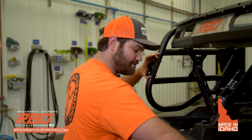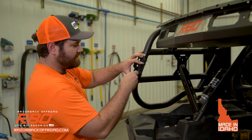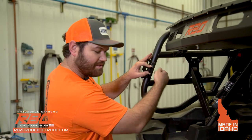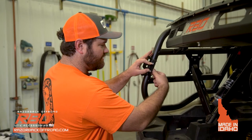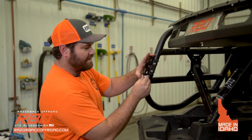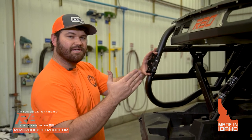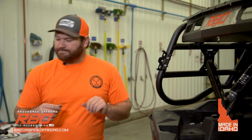And you're going to want to use 1/4-inch bolts, okay? And then you're going to put each one right in there, okay? And then when you're done putting this on, you're going to want to leave it pretty loose. What I mean by that is you want it not super sloppy, but you want it to be able to kind of slide back and forth, and that'll help with the adjustment on the tailgate. So once you have that on there, now we're going to go ahead and move to the tailgate.